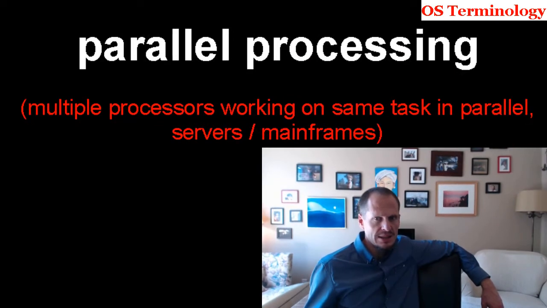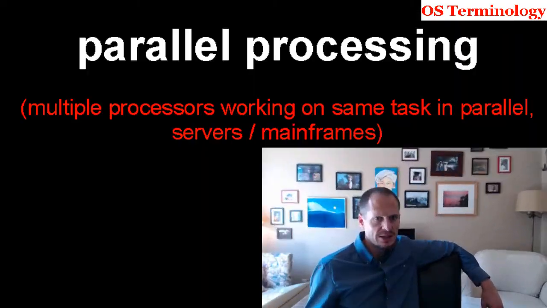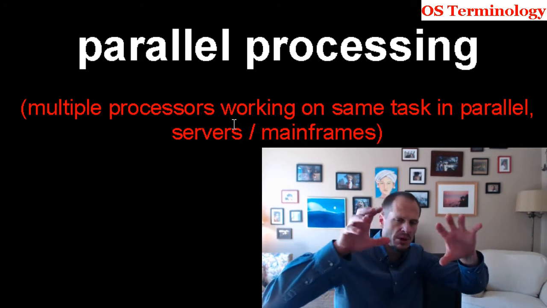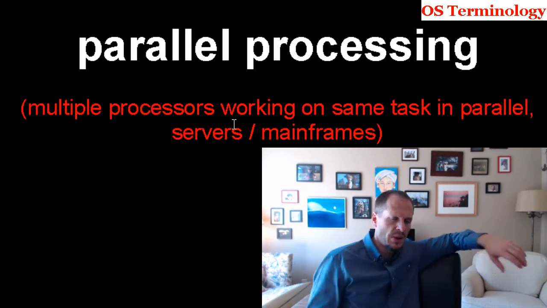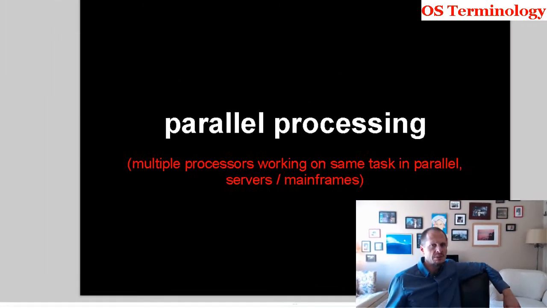And then there's parallel processing, and again, parallel processing is a bit of a rabbit hole where there's a lot more to know about it. We'll look at that in just a moment. But parallel processing is like multiprocessing, having multiple processors. But with parallel processing, these processors are working on the same task in parallel at the same time. So they both work on Word, they both work on opening the web page. That's actually more difficult to make happen, and it's something that you see in servers and mainframes.